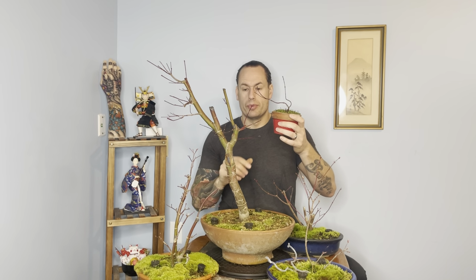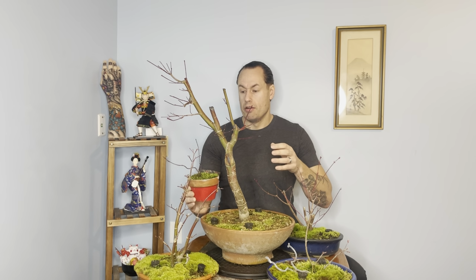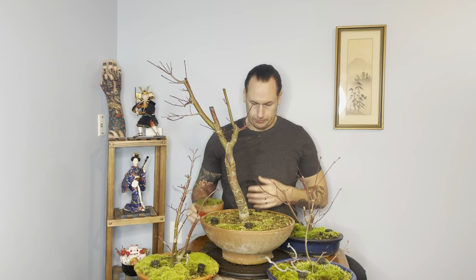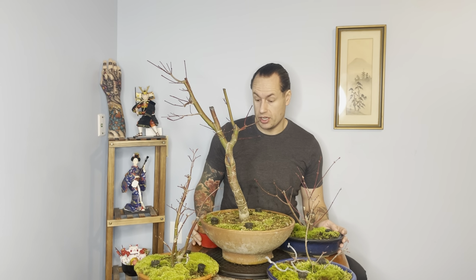I did wire this earlier on at the end of fall last year, and you can see I've got some nice graceful movement. So as we put this composition together, I'm going to be able to get some nice flow even on the smaller trees. All right, we're gonna move in a little bit closer so you guys can get a look at these trees, and then we're gonna pull them out of the pots and take a look at the roots.